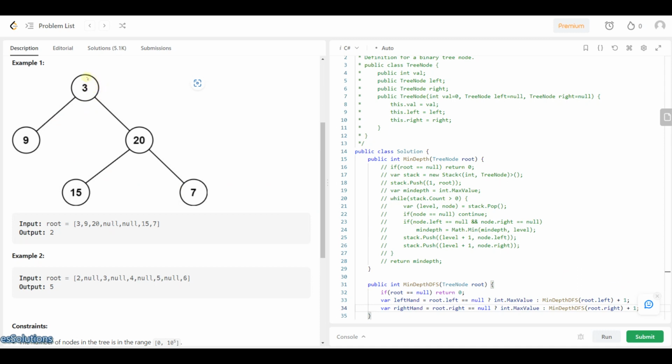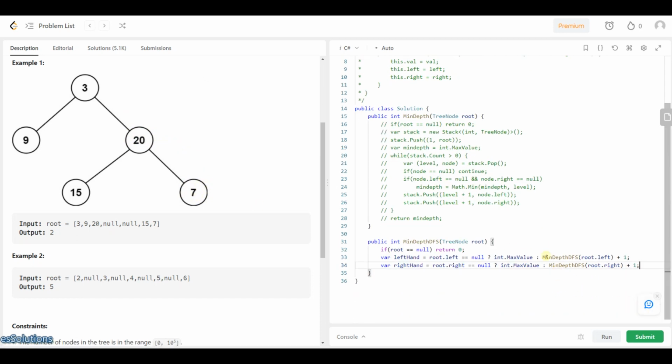It's saying, okay, I am 1 level, so calculate for yourself, 20. So 20 calculates for its own self and says I am 1, and it tells 7 to calculate for its own level.